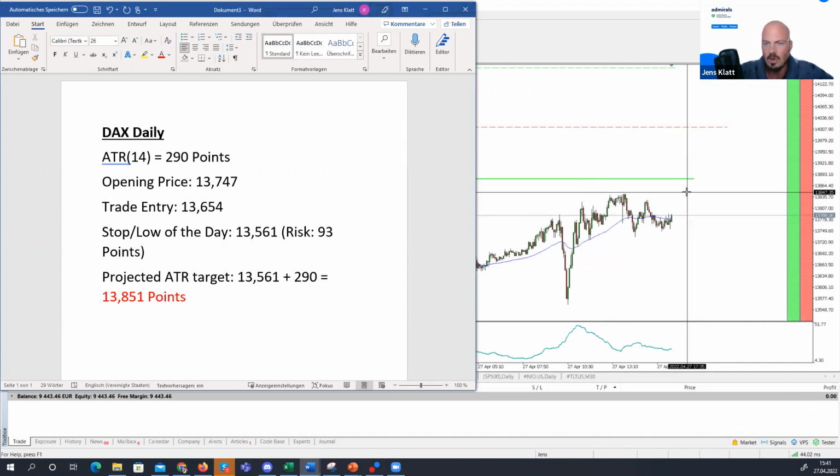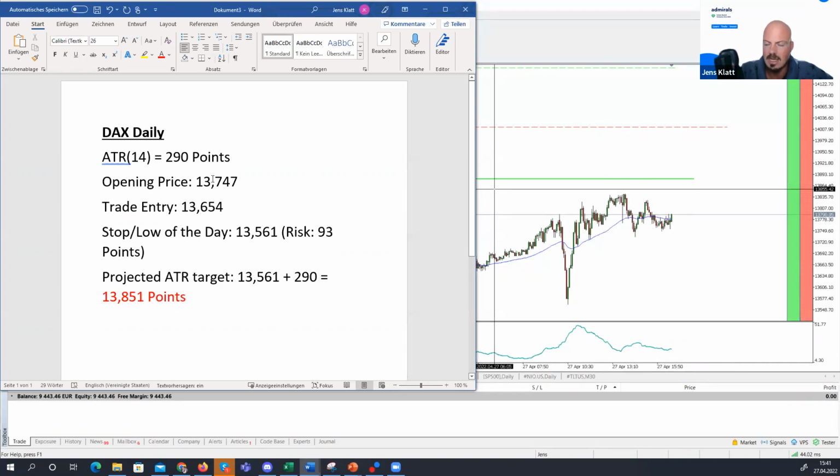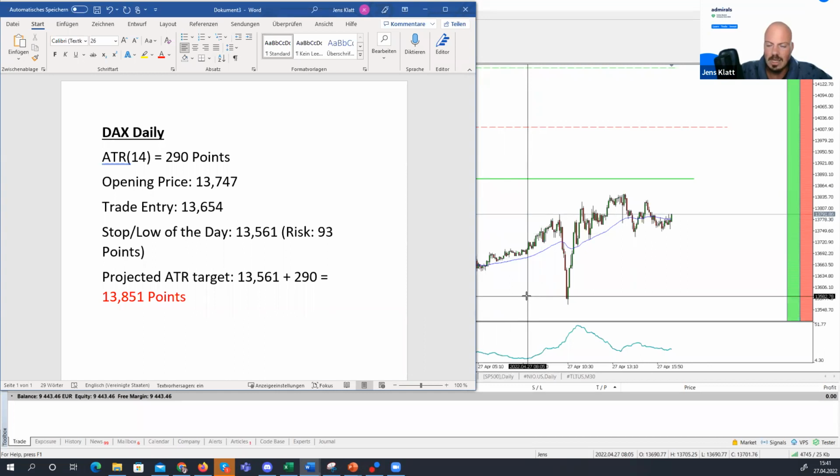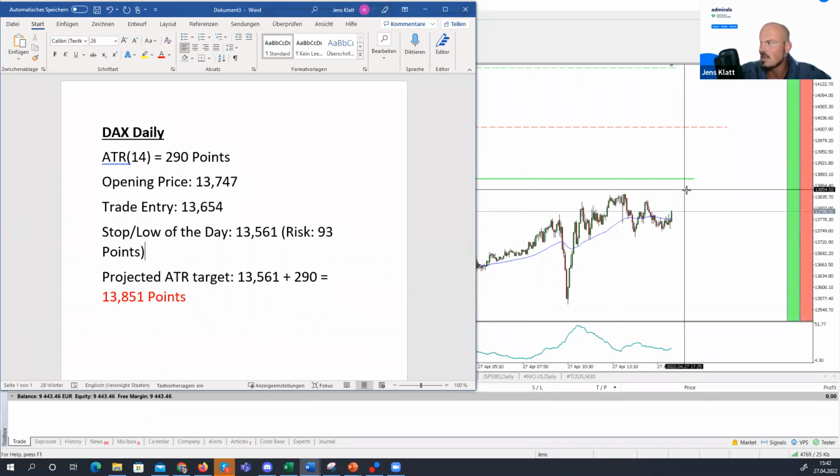It could certainly happen, no question about that. We could easily also see an ATR move which goes beyond what we've seen for the last 14 trading days. But I'd say the chances for such a move are less than 50%, which brings us to the next step, the expected value calculation: does it pay off to risk here, going for at least a retest of these highs, probably a push to 14,000, or should I call it a day, or focus on other trading assets in this context? So this is how you work with the ATR on a daily chart, how to calculate what to expect for the day.